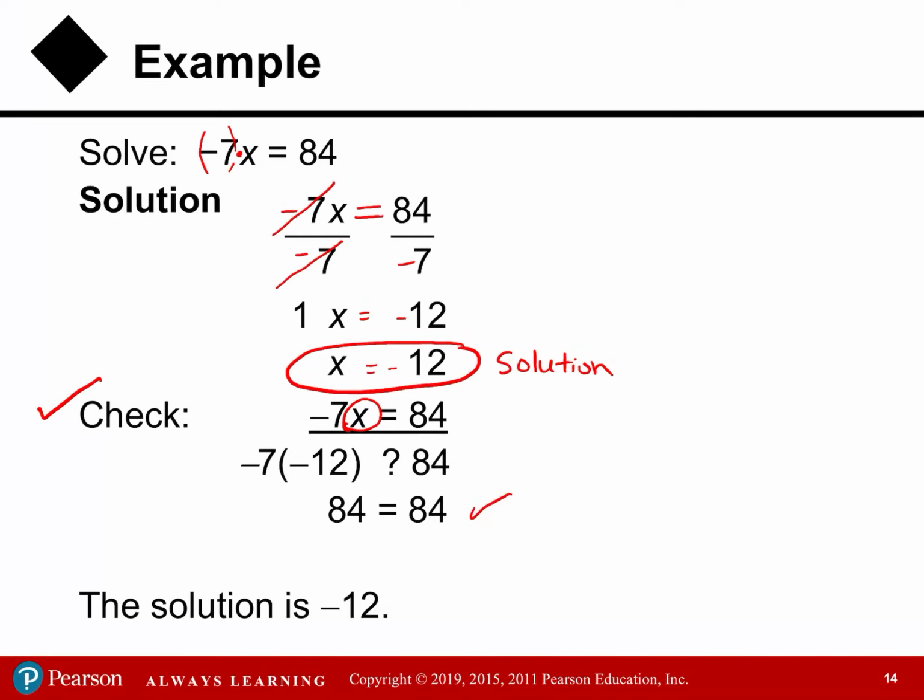Now just recall, when working with your signs, a same sign multiplied by a same sign will give you a positive. So positive times a positive will give you a positive. A negative times a negative will give you a positive. And when you have a different sign, it'll give you a negative in return. So a positive times a negative will give you a negative. And these same rules work with division too.